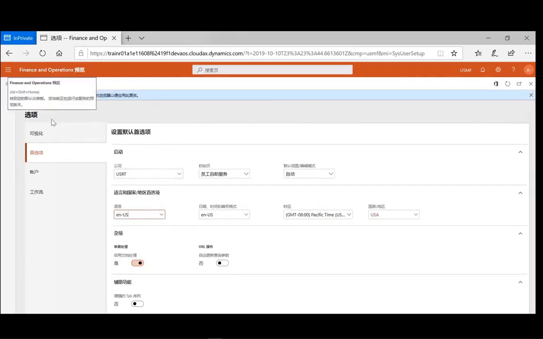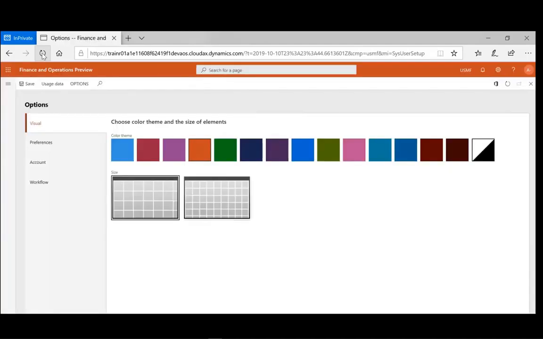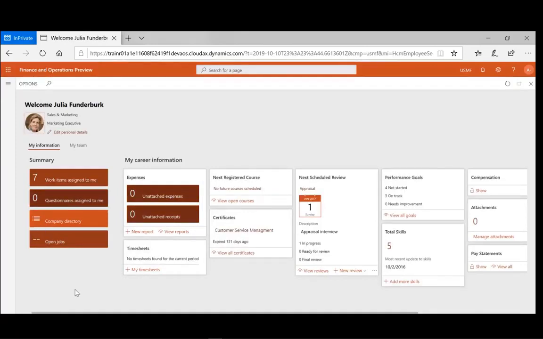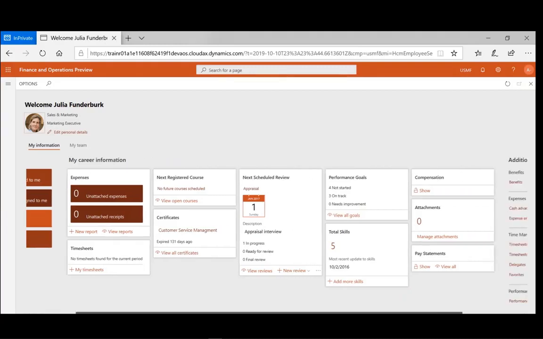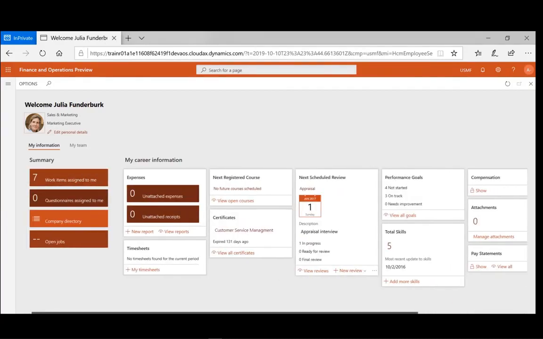Now I save it and refresh my browser again. Now you can see if I click my home page, financial operation button, the home page, instead of a normal default dashboard, has changed to the employee self-service portal workspace.